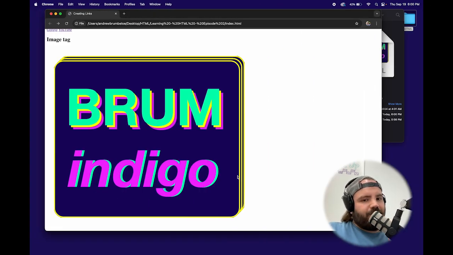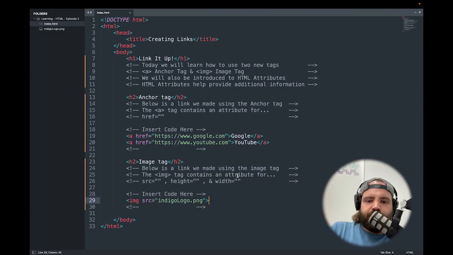So what if we're like, hey, this is too big. We want to make this smaller, or maybe it's big, but maybe we want it to be bigger too. So how do we control the size of this image? Well, we can learn that with some other attributes called the height and width attributes. So let's go ahead and specify height and width here. Height, let's do 250, and then width, let's do 300.